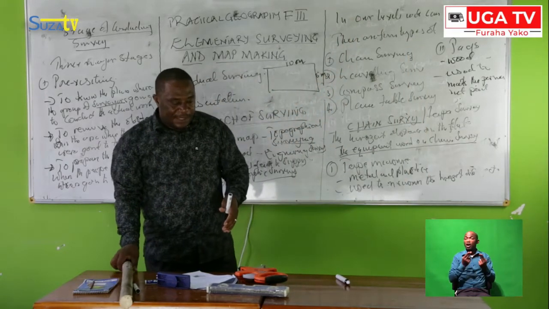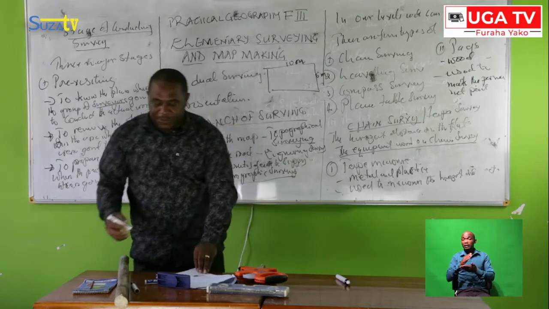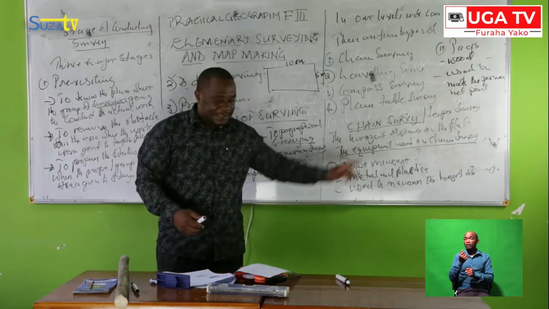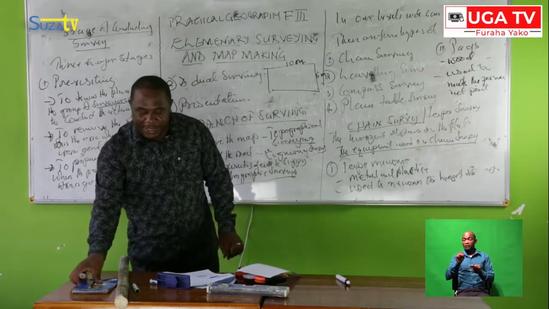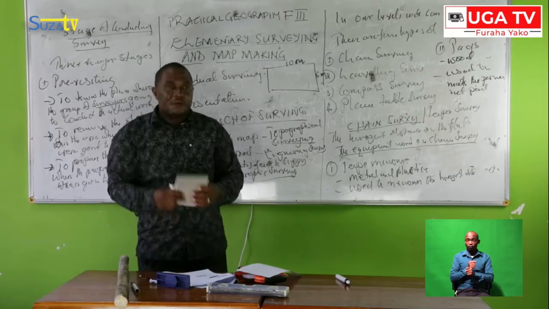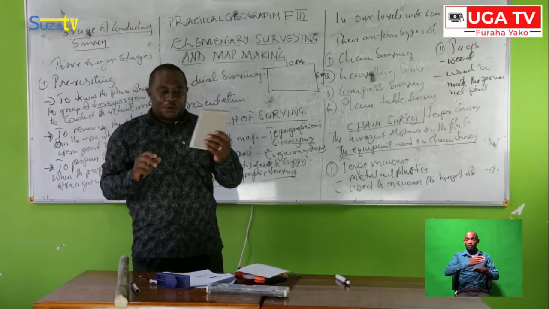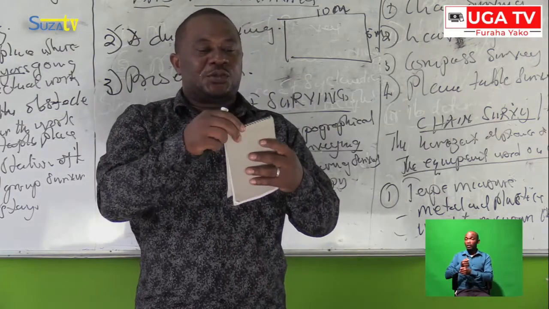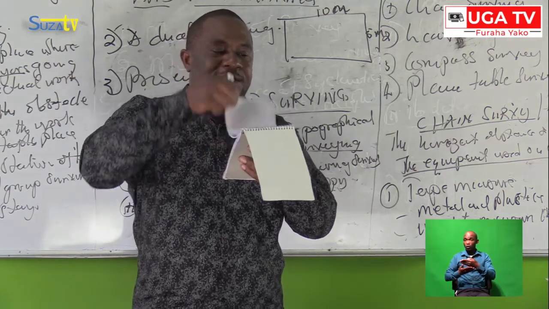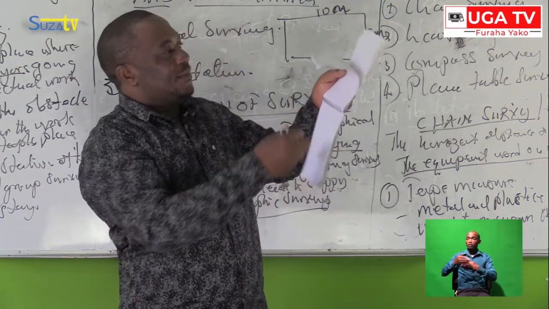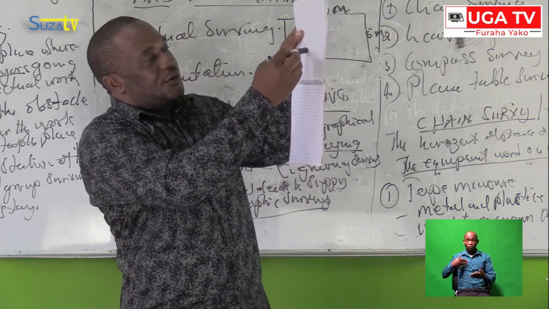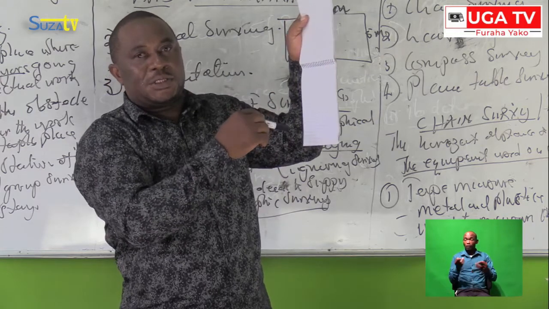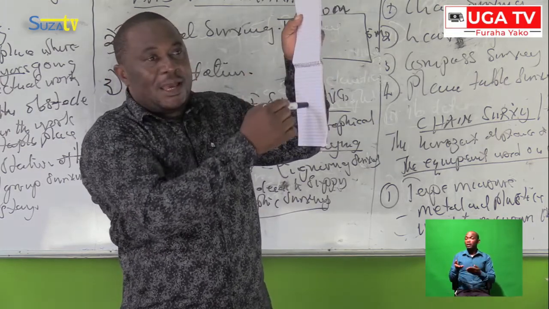And also, I can show some here. The instruments should be: one is a tape measure, a second is a peg, and thirdly, we can have a field notebook. This field notebook is not any book, it is a field notebook. Why can we say this? Because if you want to record, we can record on this page and we can continue to this page. If it is an ordinary book, you have to open to another page, which is not good. So this can be covered in a single direction.